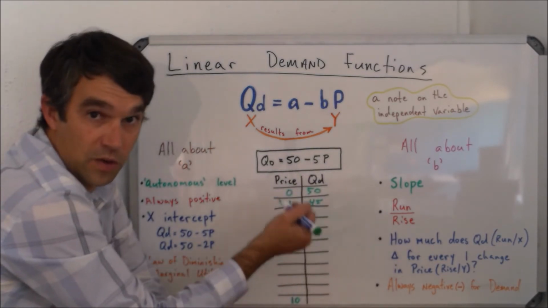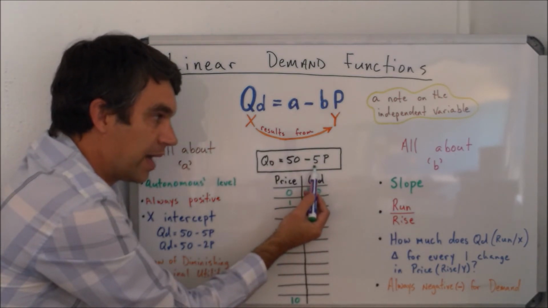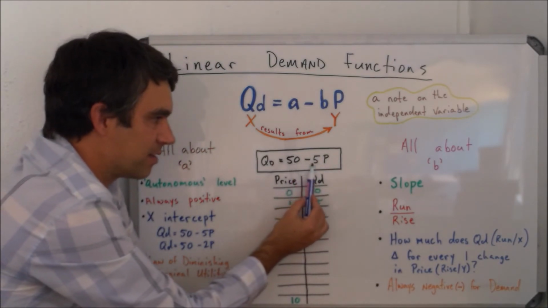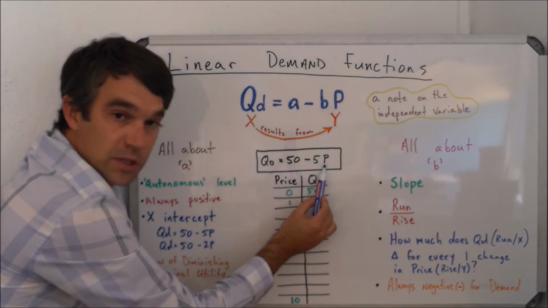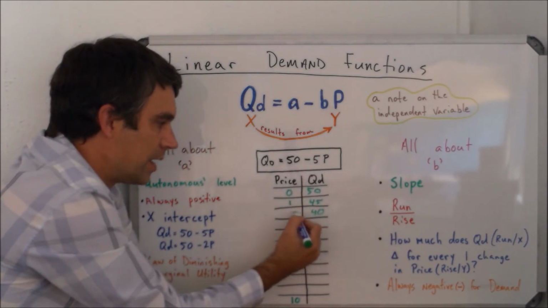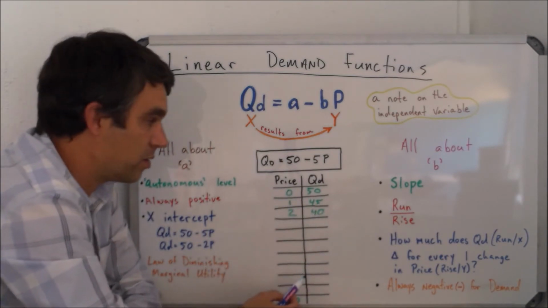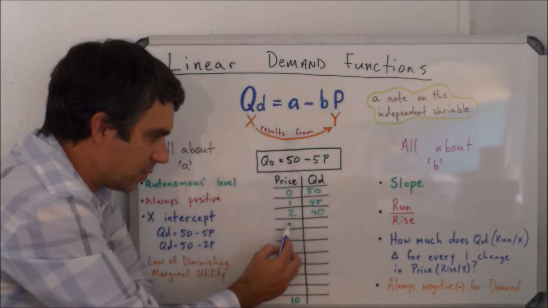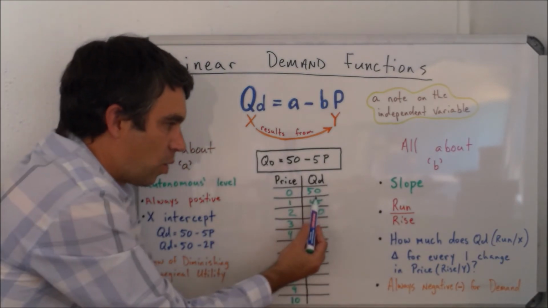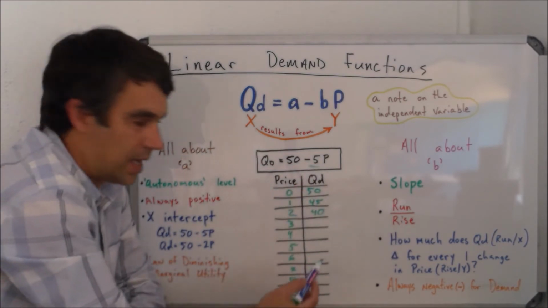What if we raise the price to 2? Well, again, we would expect it to fall by another 5. Let's prove it mathematically one more time. 50 minus 5 times 2, 5 times 2 is 10, so 50 minus 10 is 40. Now clearly we see a pattern developing. So you don't need to calculate all the way through here. We can clearly see that as we continue to go up by 1, the quantity demanded will continue to fall by 5, again, the coefficient of P.